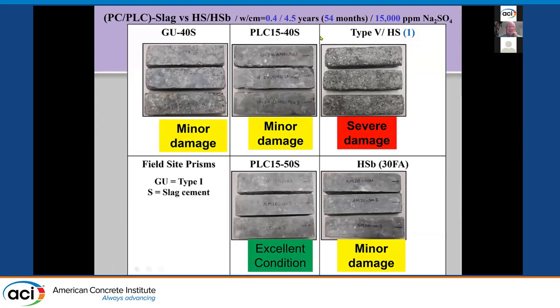After four and a half years: straight Type 1 cement with 40% slag in sodium sulfate shows yellow — a tiny bit of damage. The same limestone cement with 40% slag shows exactly the same amount of damage, no difference. A Type 5 cement shows much worse damage in the same time frame and same exposure at the same water-to-cement ratio. So both — with or without limestone — blended cements are working better than Type 5 cement in this case. With 50% slag and limestone cement, we didn't see any damage.